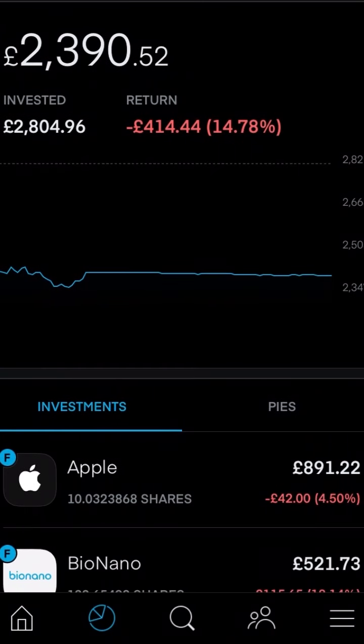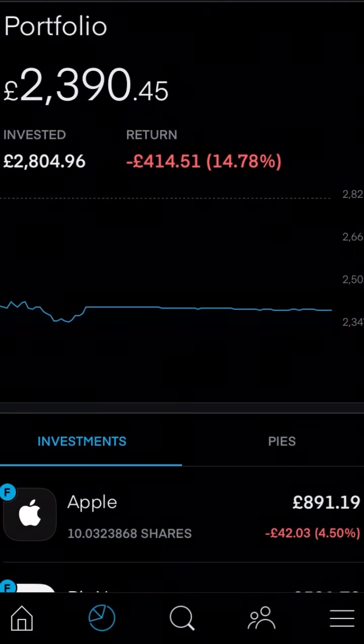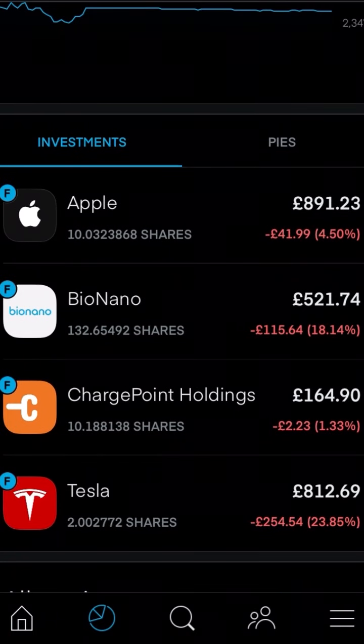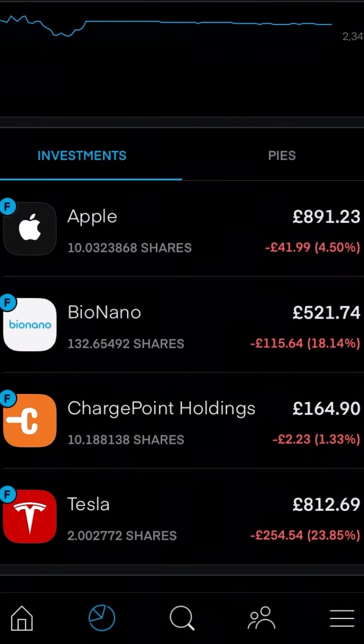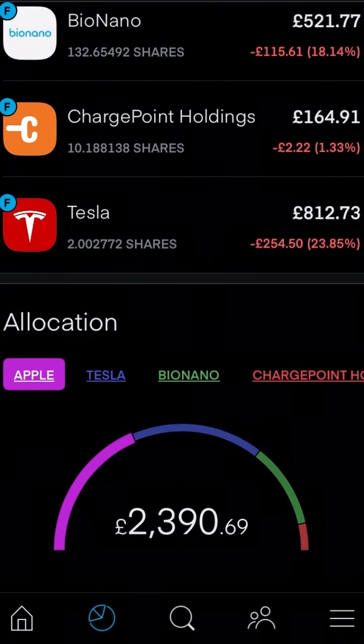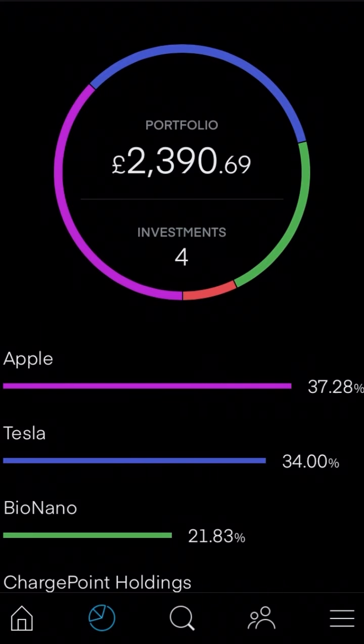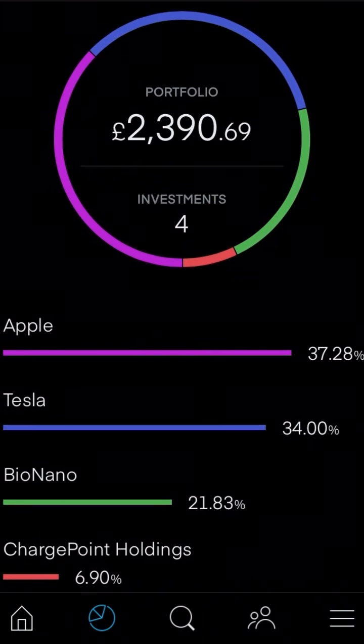So let's have a quick look at how it looks, just a little feel for the app. So this is your main portfolio, where you have all your stocks located. You can see a little pie icon at the bottom near the home page. That will take you to your investments, and it's allocated. You can see at the bottom, allocation, so how big of a percentage of your portfolio a certain stock or ETF is. So in my portfolio, Apple is my largest at the moment. I've only got 4 stocks in this, so it's not very evenly spread out. That's a nice little thing to see. So if you want to look for a diverse portfolio, you can have a look on there and see where you may be a bit over-diversified.